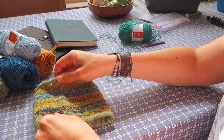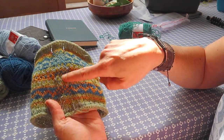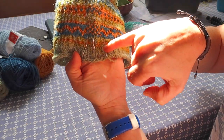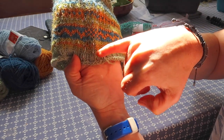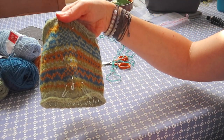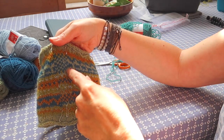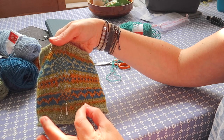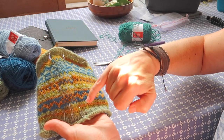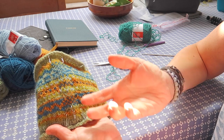I have never done this before, and already I have realised I have done the checkerboard pattern for my 7 steek stitches. You can see here I've just put a little stitch marker. These are my 7 stitches, so this is my centre stitch. I can see that actually I should have done them in the column method. I think the column method is probably easier, where you stack all the colours on top of each other, because then you can really see that centre stitch. Because the pattern is quite busy anyway, as I come to work those centre stitches, I'm probably going to get lost. There we go, whatever.